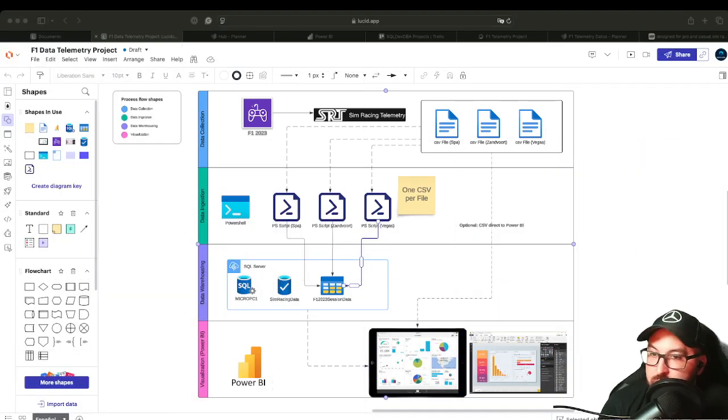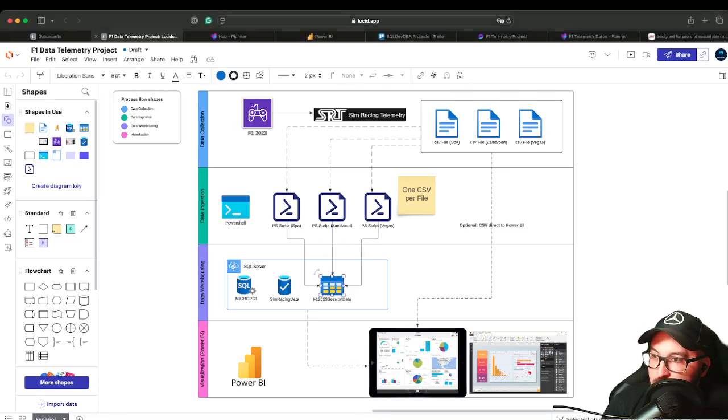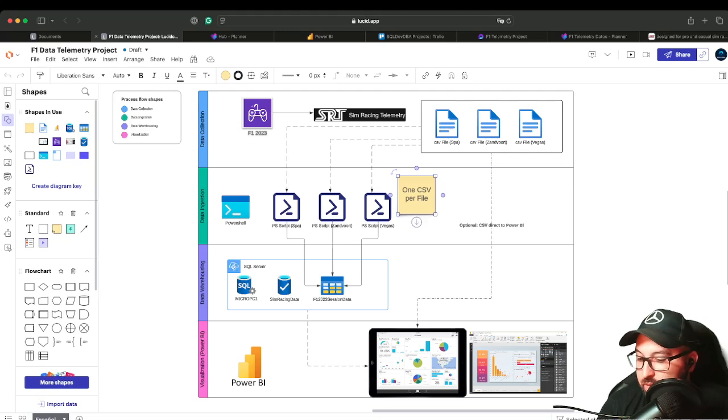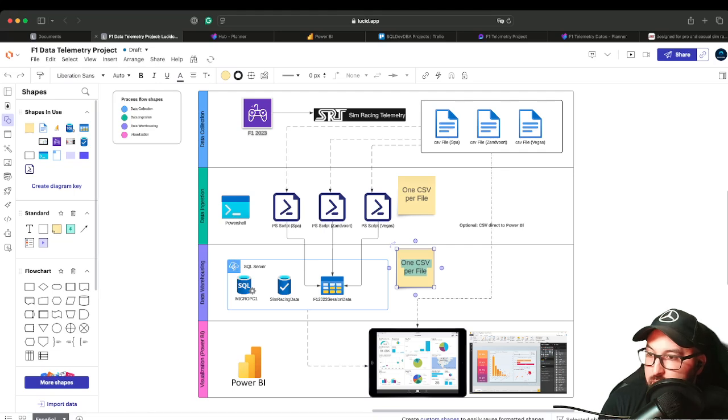And down here, we can see that we have, again, the data converging into one table using 3 different PowerShell scripts. Now, the PowerShell scripts are going to share duty. They are going to move the file over to the server and also import the data using an application called DBA Tools. So I can actually specify that here. Let's paste a post-it note, and we can say import using DBA Tools.io.